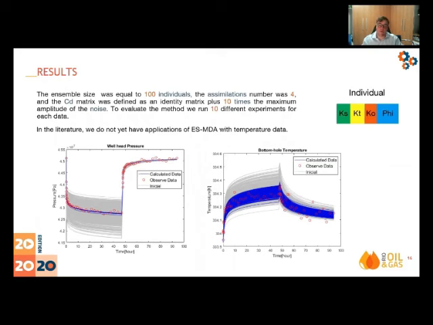In the graph, we have the result of the history matching for the pressure and the temperature data in blue, and the response for the initial population for all experiments in gray. As we can see, the pressure results obtained a better data match, but that was to be expected since there is information in the literature about the parameters used. Although the temperature data match was not as good as the pressure, it was also significant.